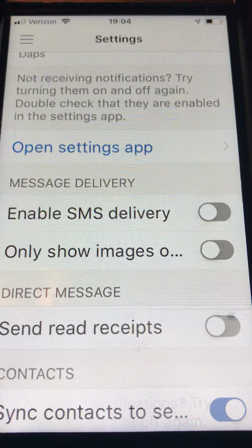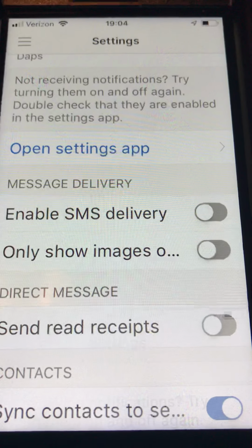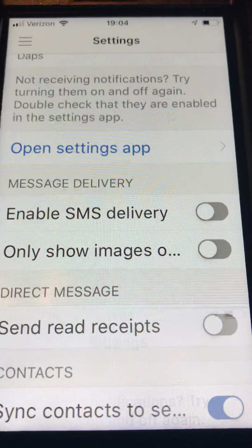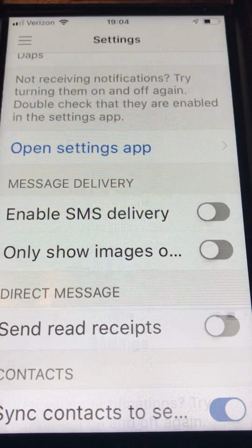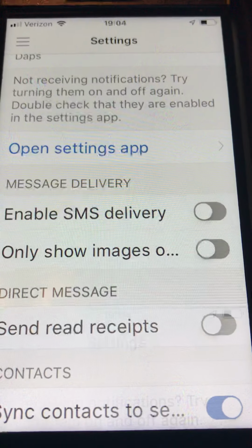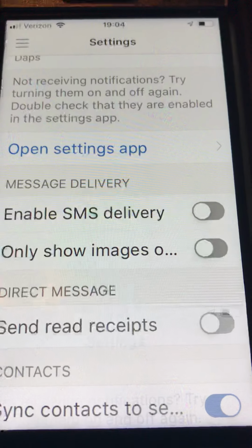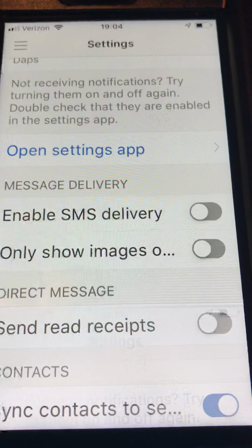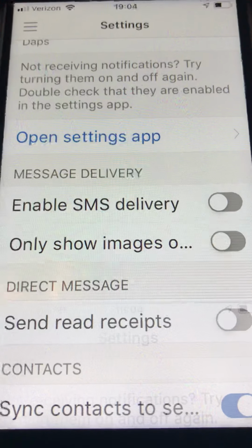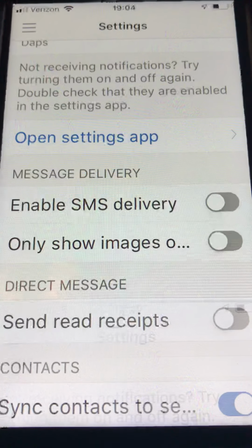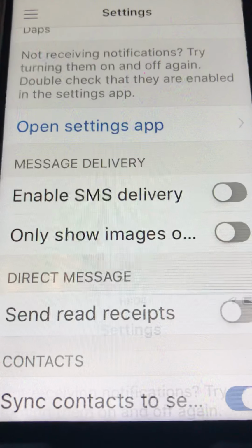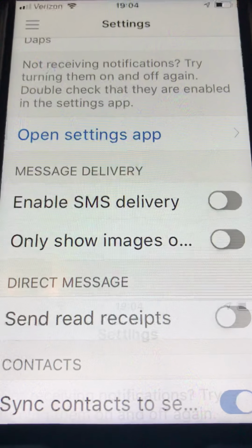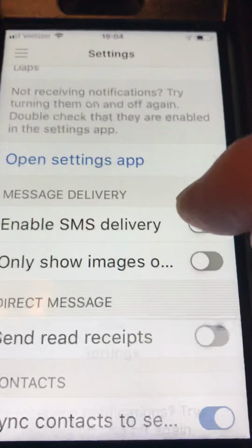To reply in your text messages or to see GroupMe in your text messages is confusing. People will say, well, I didn't see the option to say yes or no. That's because you were in a text message versus the GroupMe app. Please turn this off and only look at and respond to notifications using the GroupMe app. Do not use text messages. So this has to be off, off, off.